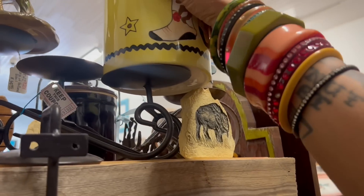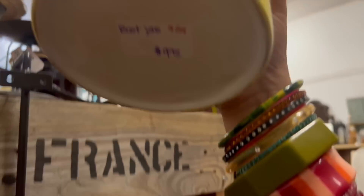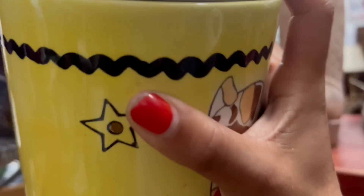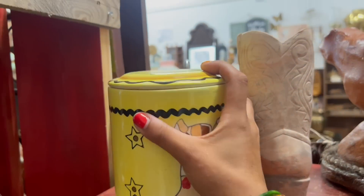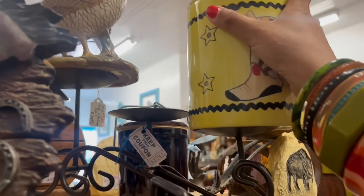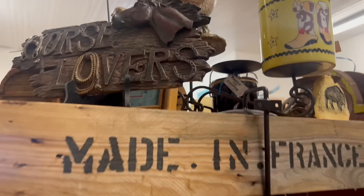This might be newer than I want it to be. It also looks like it might be cracked. $10. It's got significant crazing. I don't think I can get away with that. It's also super heavy, so it costs a lot to ship with the condition it's in. I'm nervous about paying that much.